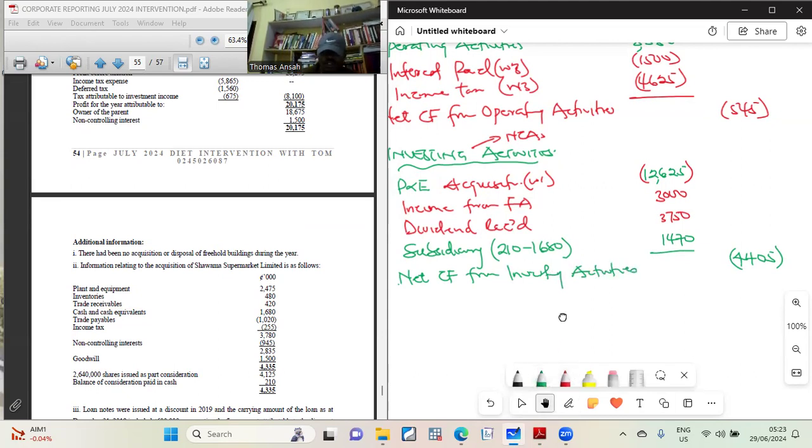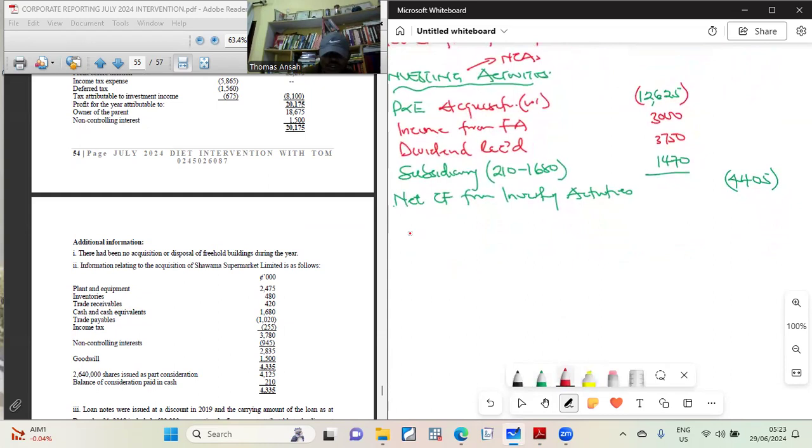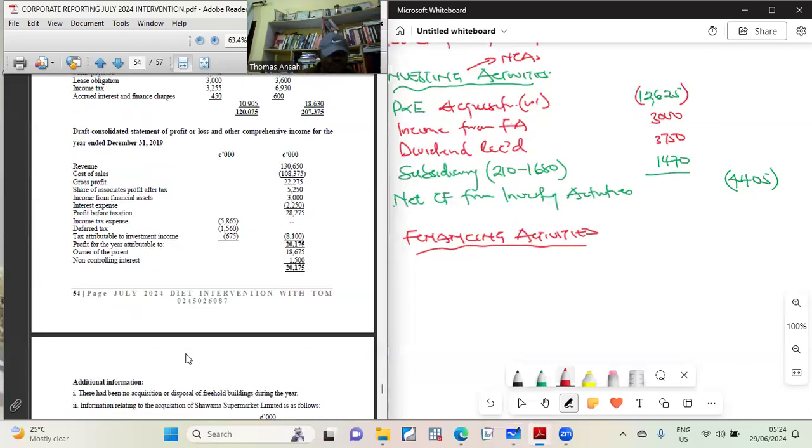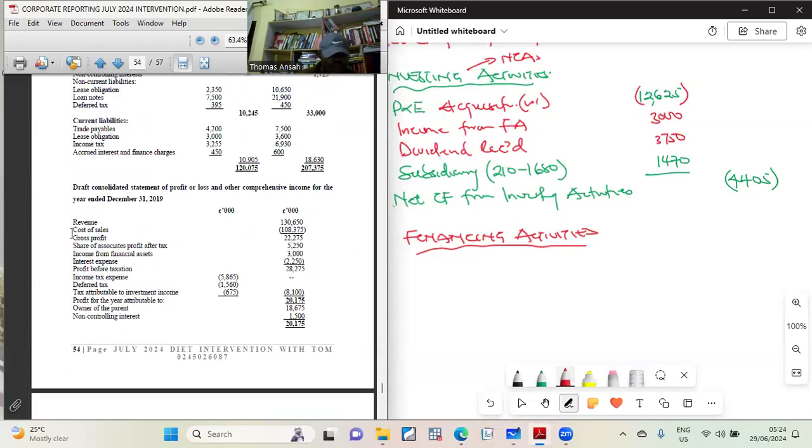So lastly, we come to the financing activity. Cash flow is the best. If you get it in the exams, that is the easiest. All right. So you just have to make sure you have covered all the figures. As you can see, I've covered almost everything here. And I've covered the NCI. I've covered goodwill. The only thing yet to cover is this one. All right. That is that. And here too, I've covered so much of these things already.